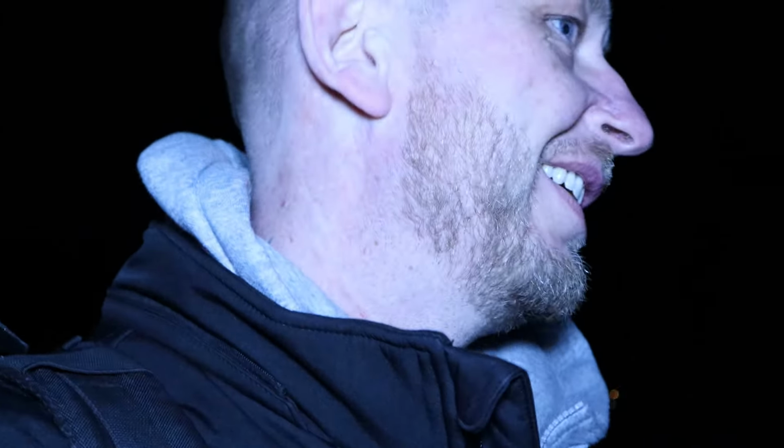This is what people don't see. I don't think it's a good idea having the camera on my face with the light, and it's pitch black and struggling to focus. Can you put the torch in front of me? Mate, I can't see anything with that light. It is good though, isn't it? Whose idea was this? Yours.